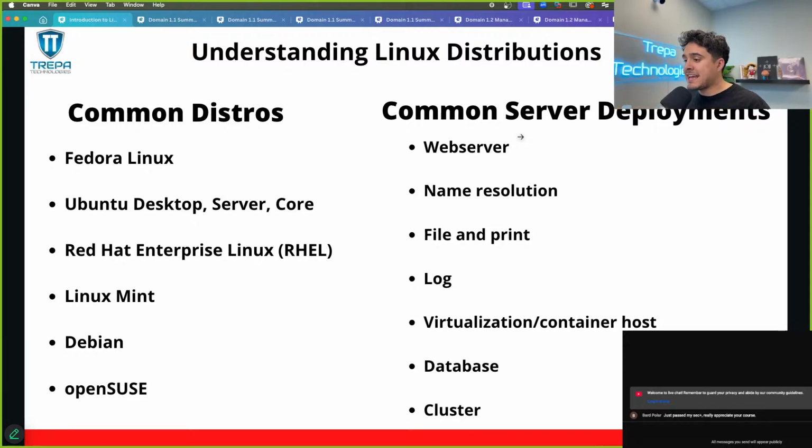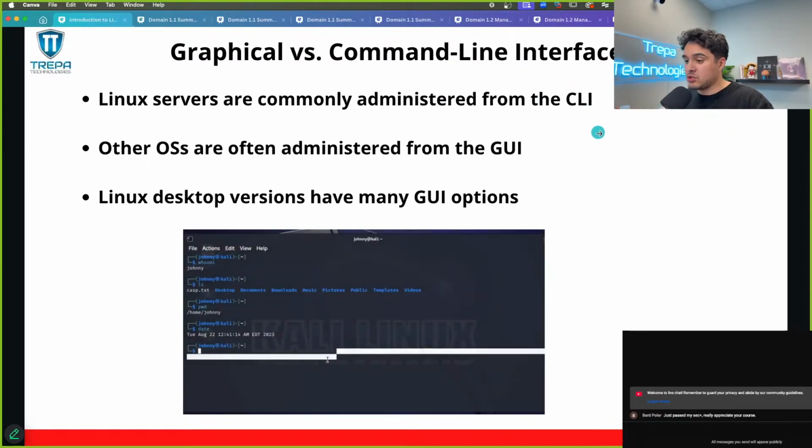Databases. So all of our databases, whether we're in the cloud or still on-prem, SQL, NoSQL, MongoDB, whatever the case may be, it's going to be based on a Linux operating system. And then, of course, clustering. What we're just saying there is that you may have a bunch of Red Hat RHEL servers. You cluster them. That's kind of just getting into server architecture, more or less. We could do that with Windows, too.